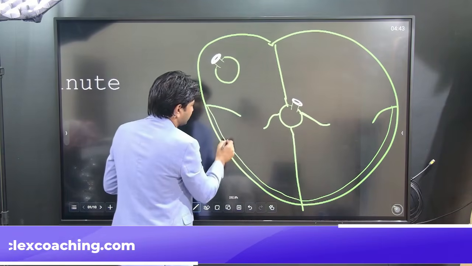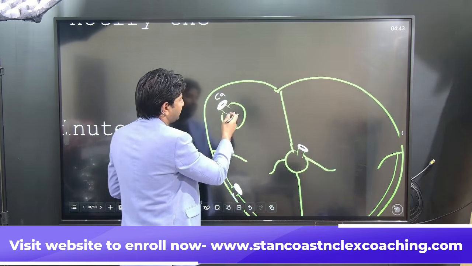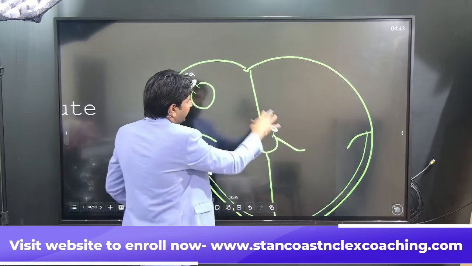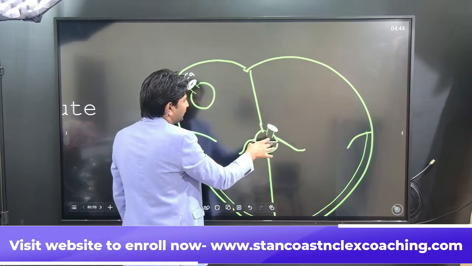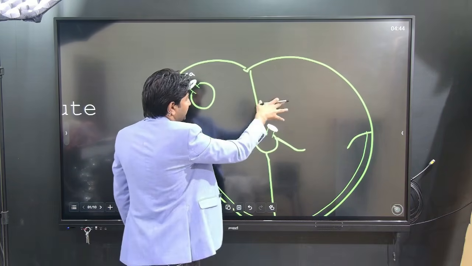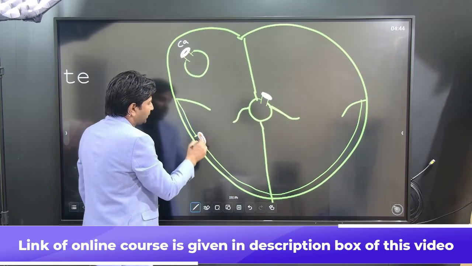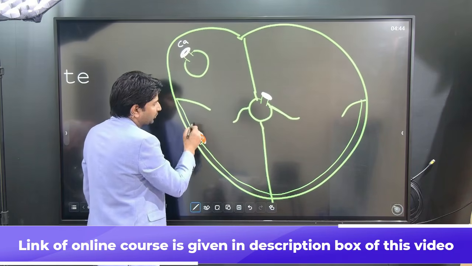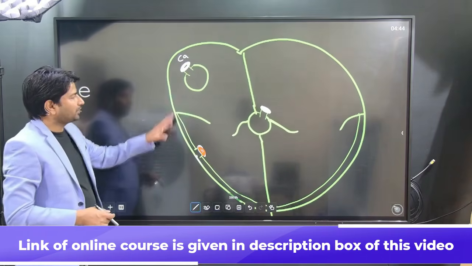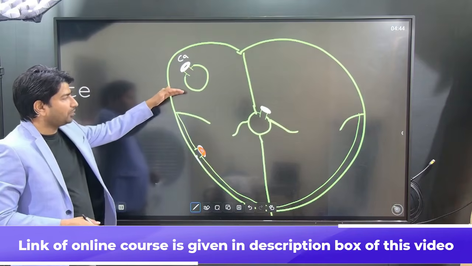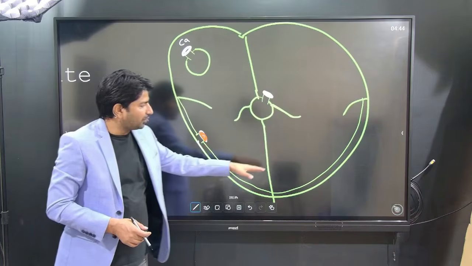If they block the channels, it means calcium cannot enter into these structures. So after giving the calcium channel blocker, calcium can no longer enter the SA node. This means the heart rate will be slower than normal. And if the drug blocks the calcium channels on the AV node, it means the AV node can't transmit the impulse from the atria to the ventricles properly. And if the blocker has blocked the calcium channels on the myocytes in the myocardium, the myocardium cannot contract effectively. After administering a calcium channel blocker, the heart rate will decrease, the rate of conduction will be reduced, and the force of contraction will also be reduced.